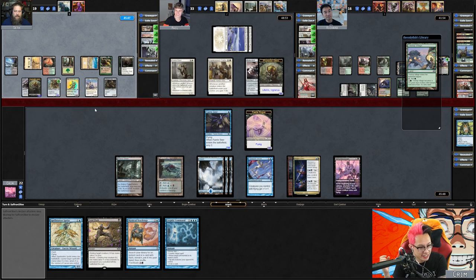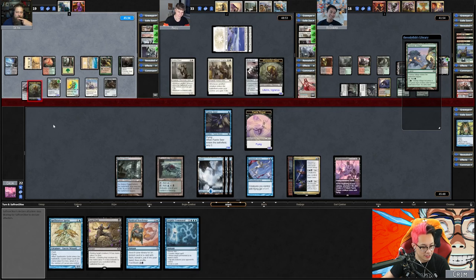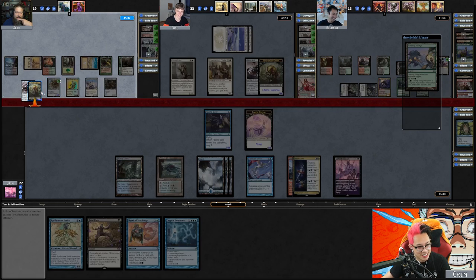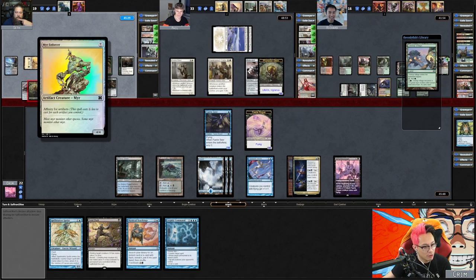All right, so this one's probably got to go at... Well, Phil still has a ton of life. This one's probably got to go at Phil. Does it? I still feel a little bad that Phil's on 2 lands, but... I mean, it's turn 8 at some point. Come on. At some point, you just gotta go for it. And then that one can go at Krim.